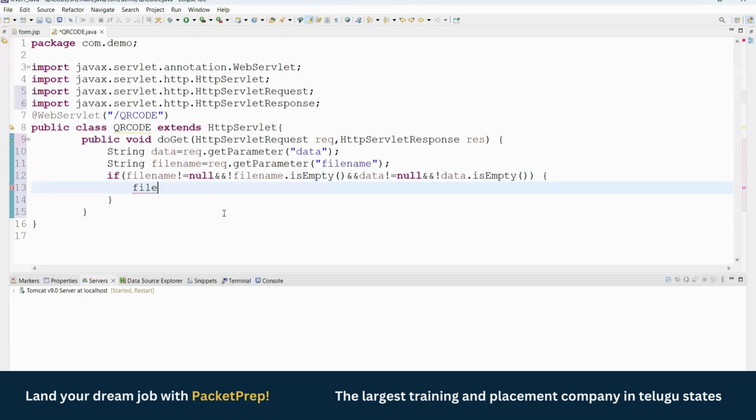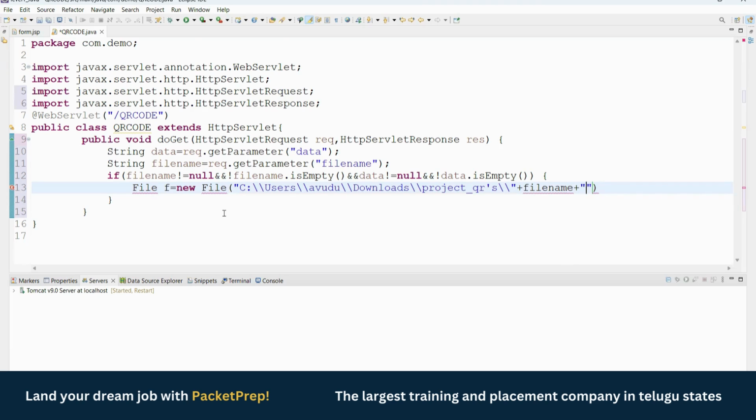So I'm creating an instance of the File class: File f equal to new File. To this file we need to pass our path as the parameter. Then after this we need to add our file name in the folder.